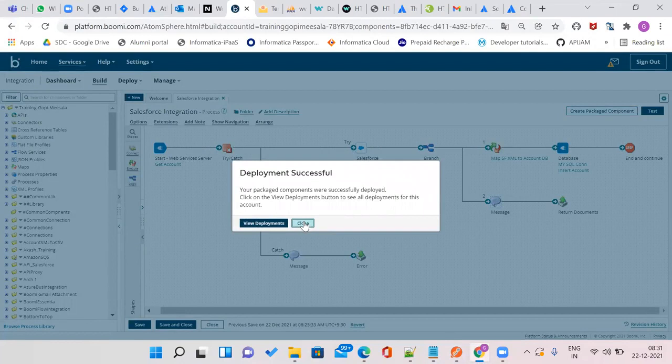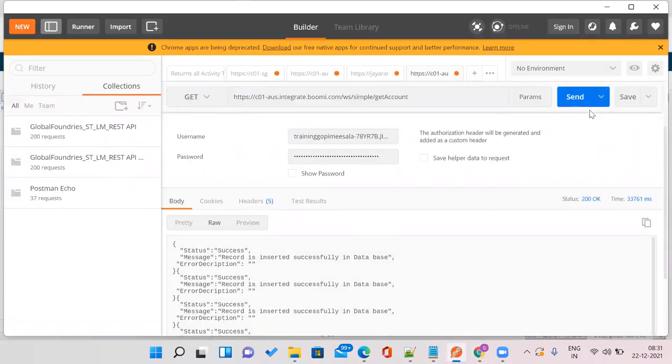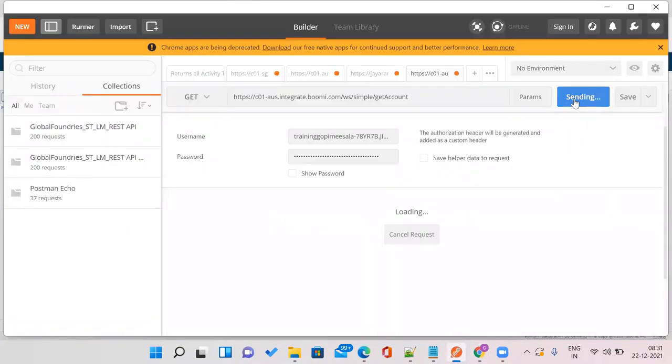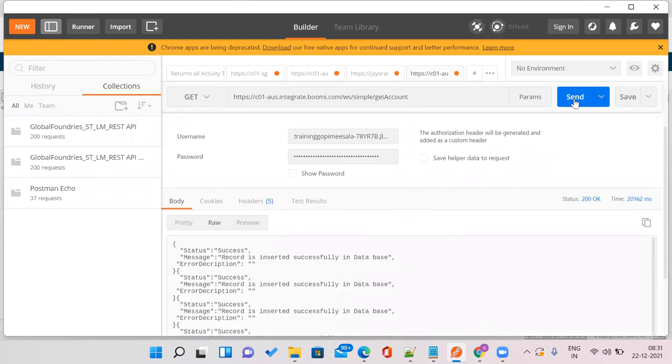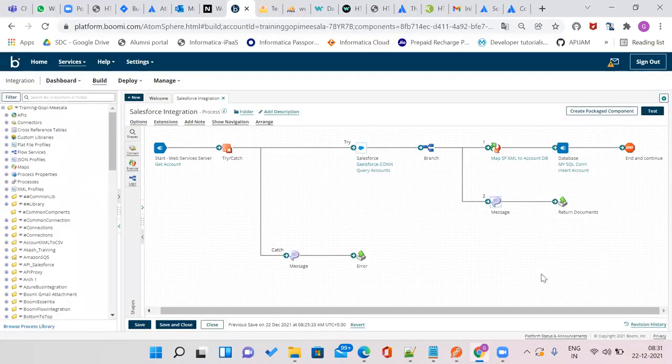Yeah, deployed successfully. So, still getting the same one. Hmm. I think we have to eliminate this.